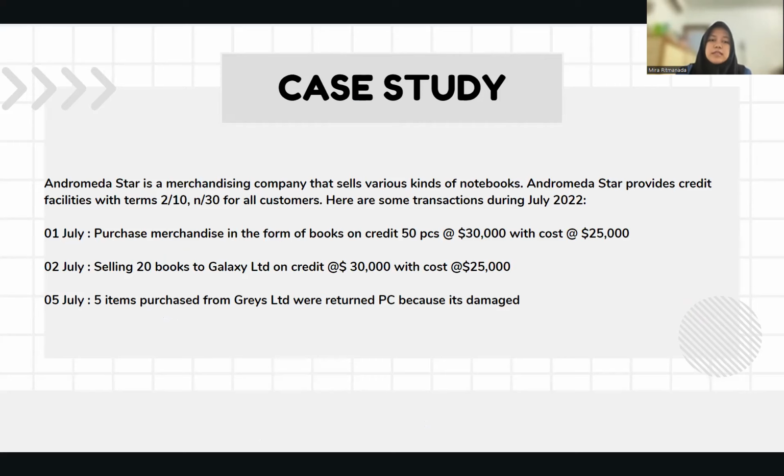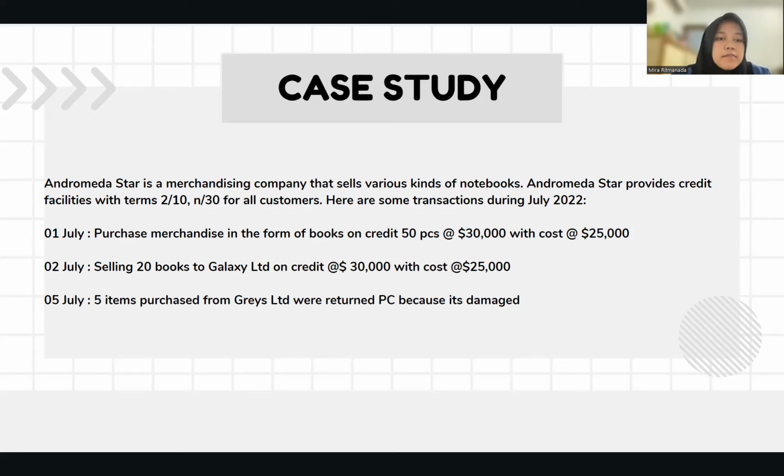we continue to complete the case study about journaling in a merchandising company. There are questions that must be solved correctly and precisely. Tirta Start is a merchandising company that sells various kinds of notebooks. Tirta Start provides credit facilities with terms 2/10, n/30 for our customers. Here are some transactions during July 2022.